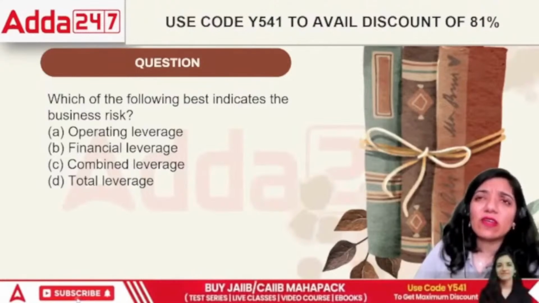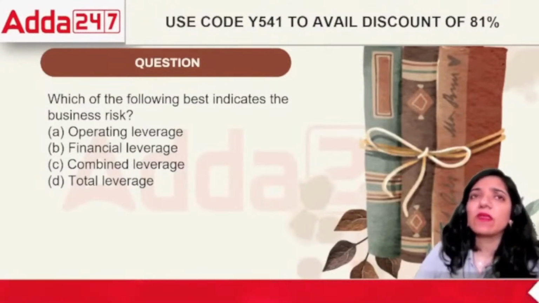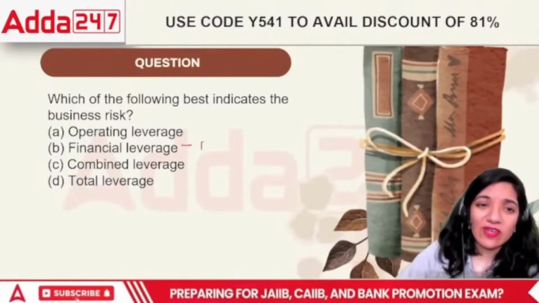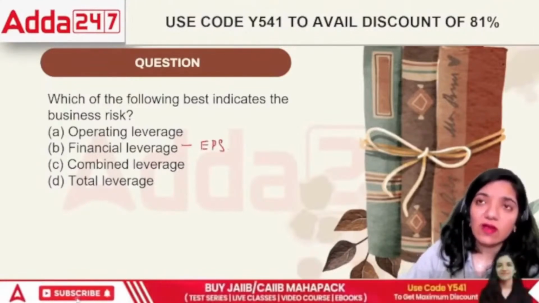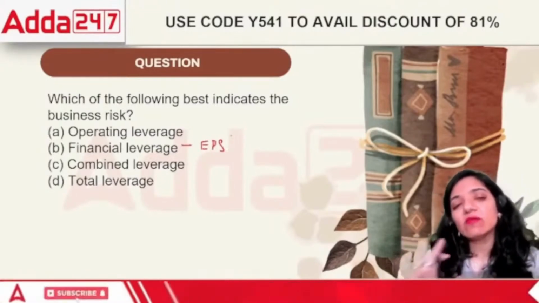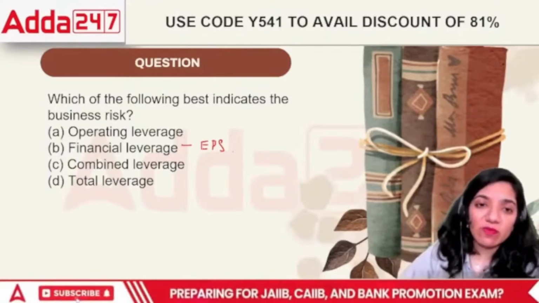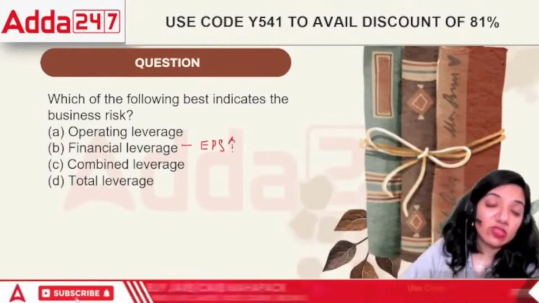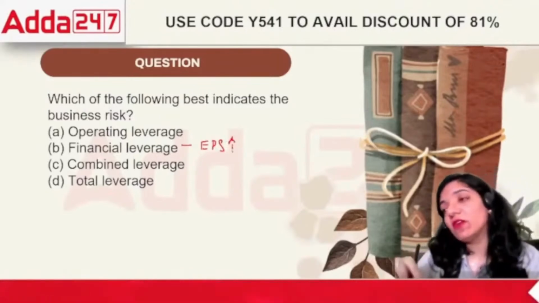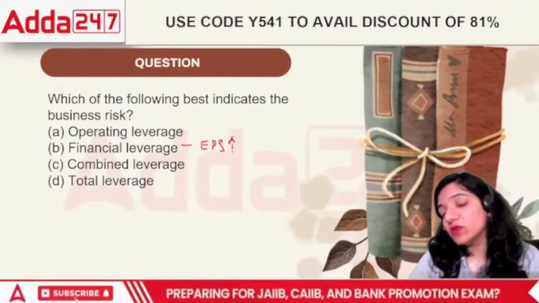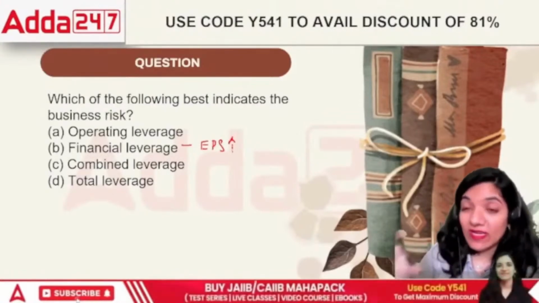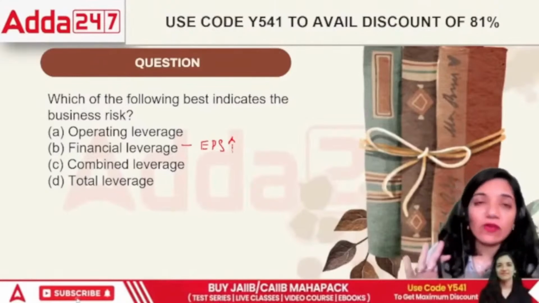Let's start from the sequence here. First is financial leverage. In terms of financial leverage, we are trying to have maximum profits and we are trying to increase the earning per share for our shareholder. So instead of going for shares, we go for debentures or other bonds, so that the persons who are sharing that particular profit get a good amount of money.